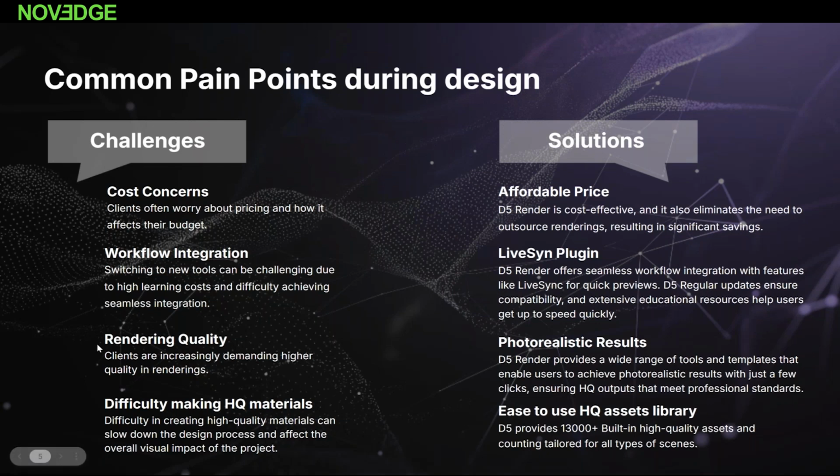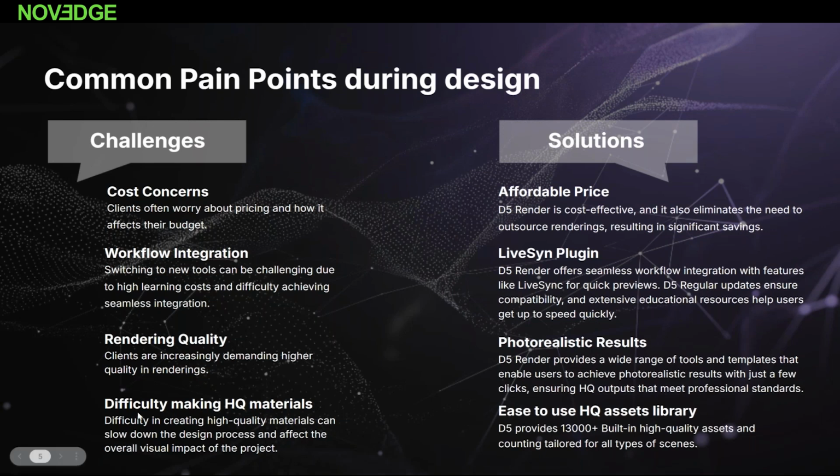We also offer superb rendering quality. So one of the concerns here is that clients are increasingly demanding higher quality in renderings. So with D5 Render, we offer you photorealistic results at an easier barrier. D5 Render provides a wide range of tools and templates that enable users to achieve photorealistic results with just a few clicks, ensuring high quality outputs that meet professional standards.